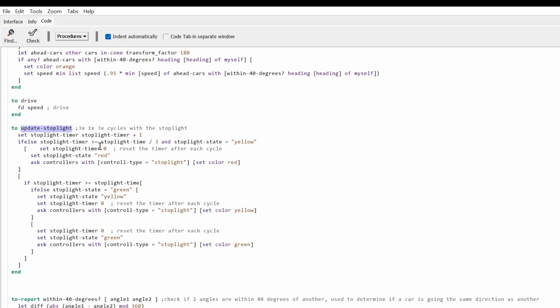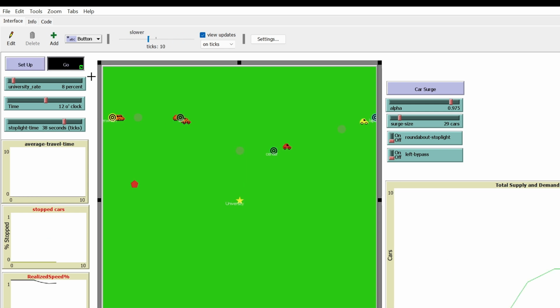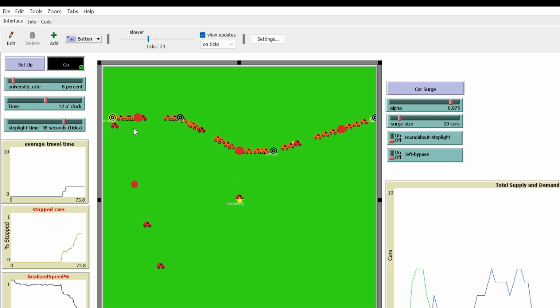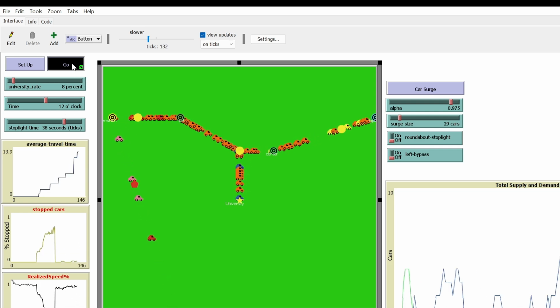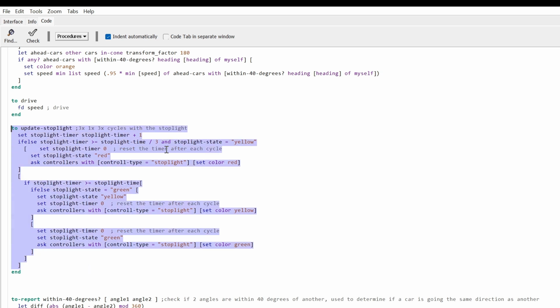Update stoplight. Also pretty simple. We have a 313x cycle there. So it goes for basically however long you put this on the green and red. We can just break it down. It stays there. Boom. Simple enough. You can see the code right here. And it works. Yay.